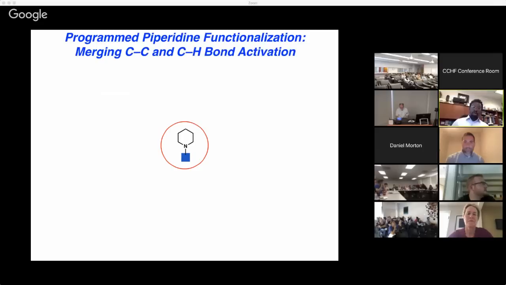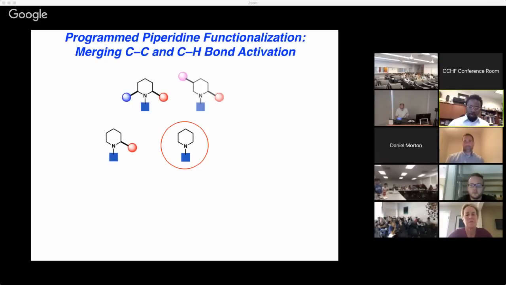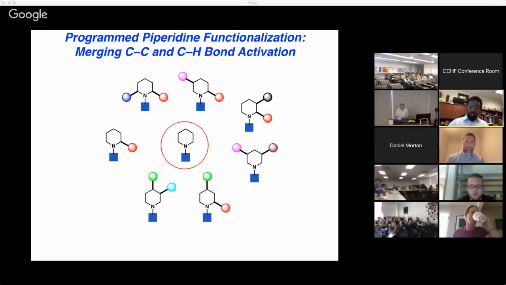And so just to recap where we are, we're very much interested in this idea of a programmed way to functionalize piperidines and other saturated azacyclic heterocycles. And thus far, we've been very interested in the idea of alpha functionalization. We envision that perhaps we can now sequence these types of functionalizations to achieve a second functionalization. We can also, perhaps with ligand control, enable us to then achieve a beta functionalization as well to arrive at this group of products. And so this is very much aspirational. It's work that's ongoing. We have not so far been able to achieve functionalization at what I would term the 4 position of the piperidine.